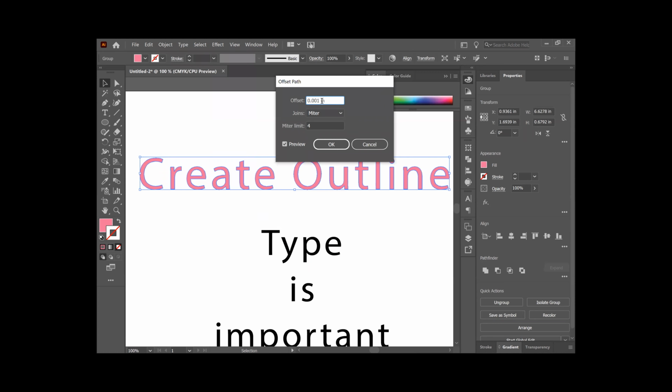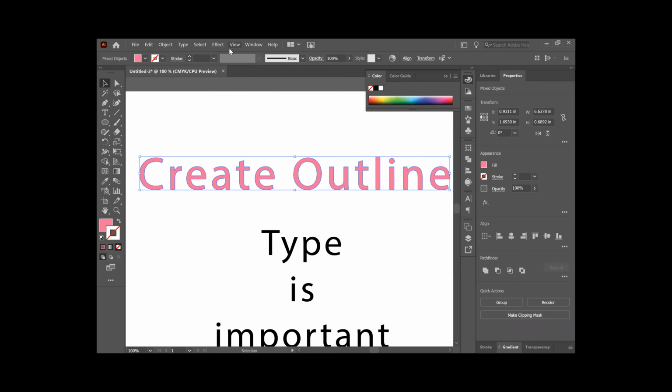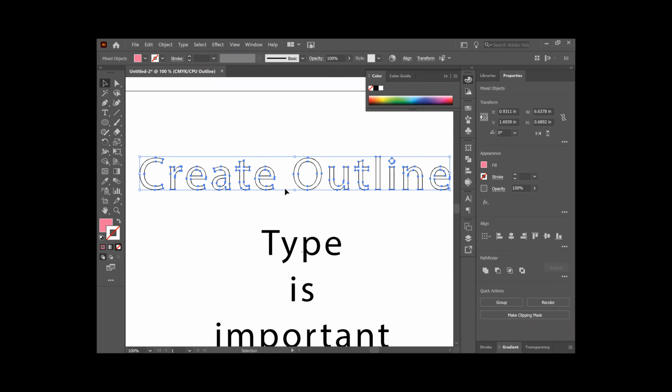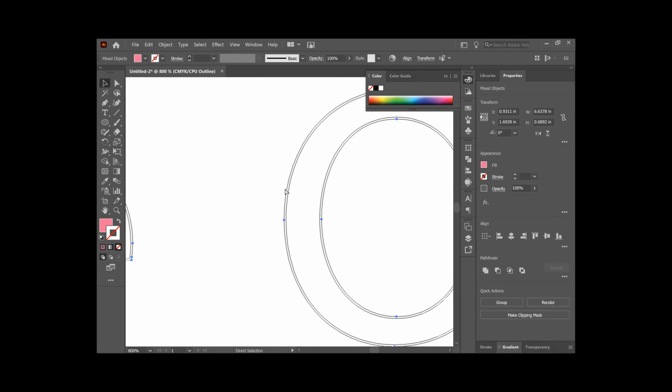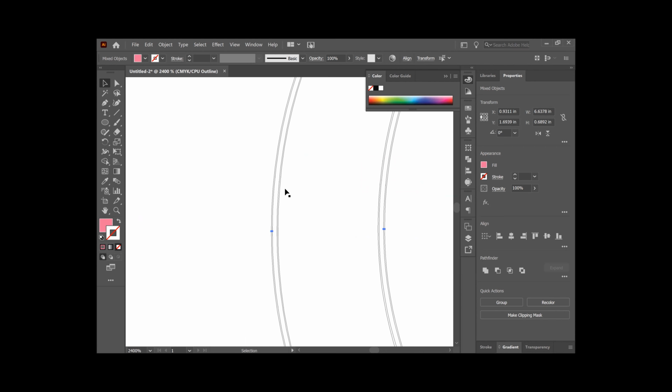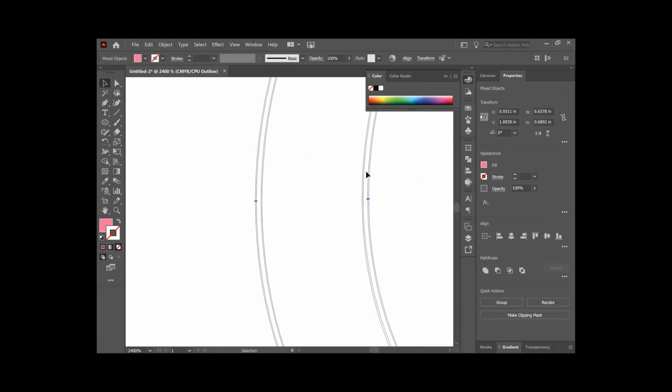I should be able to preview how large it's going to be. Make it 5. Okay, and let me see if it put it. I'm going to Control plus. So this is also good because I can see how many strokes were put on it.